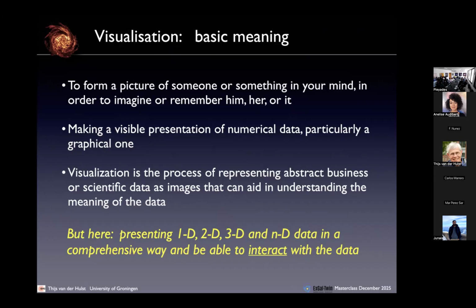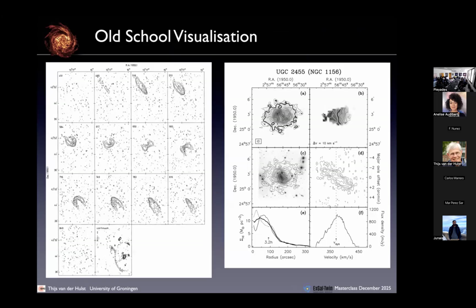And that's different from making nice pictures that you show people. Of course, with all the things happening in astronomy all the time, we see pictures in the newspapers. Awesome pictures, and people are always asking me, what does it mean? And it brings you attention. But the pictures are never meant to basically do scientific research. You need a different kind of picture, and you need to be able to interact with that. So I think that is what visualization, the type I will be talking about, is more about.